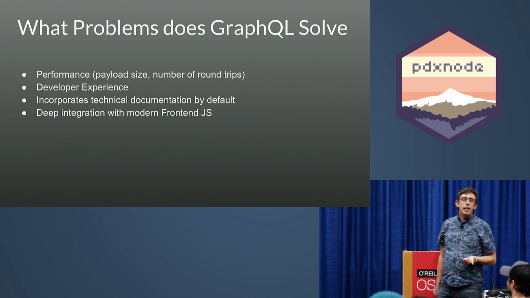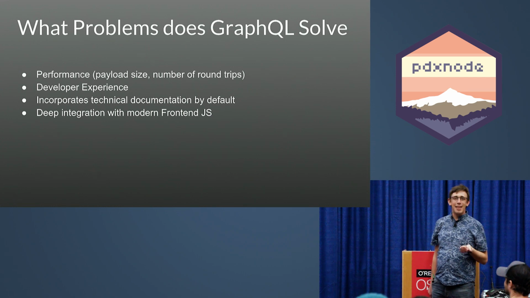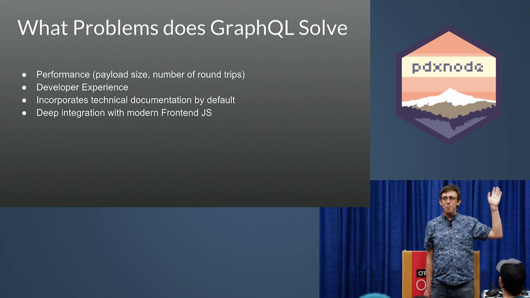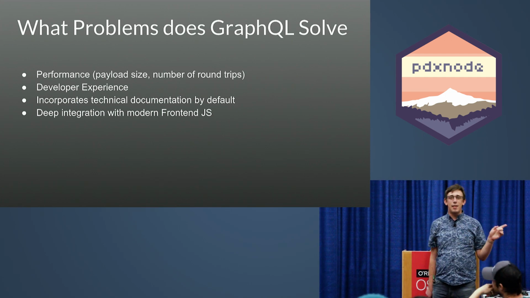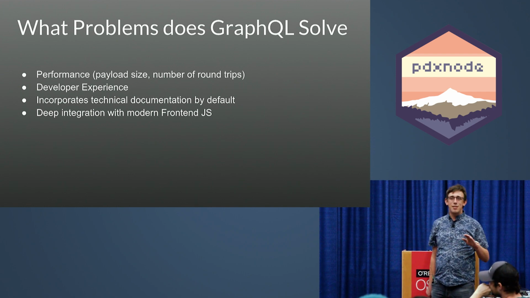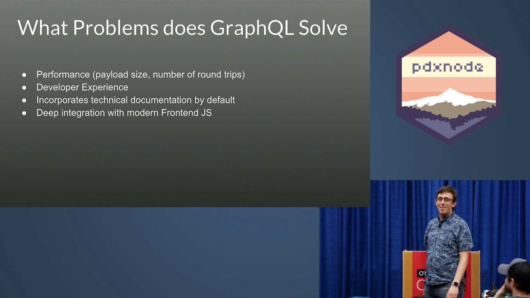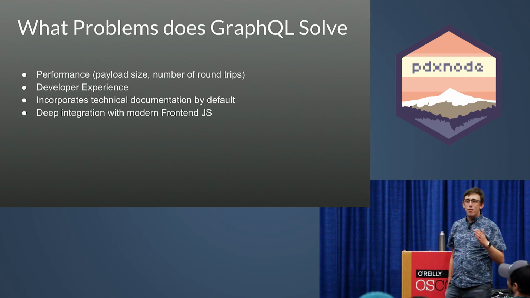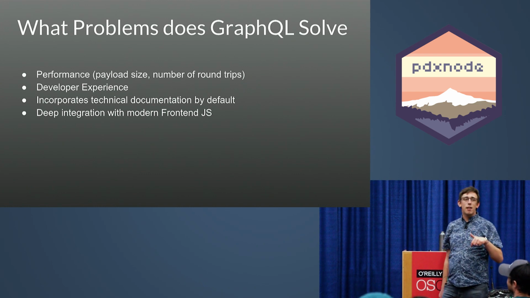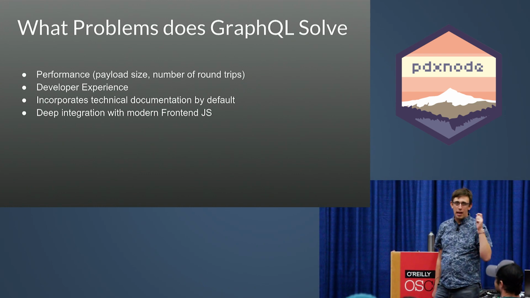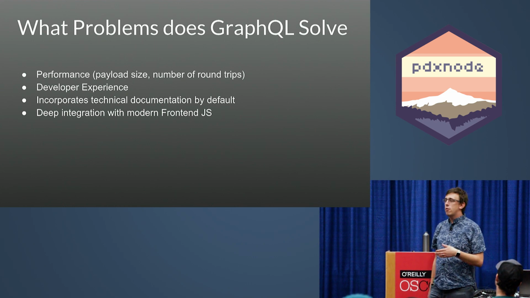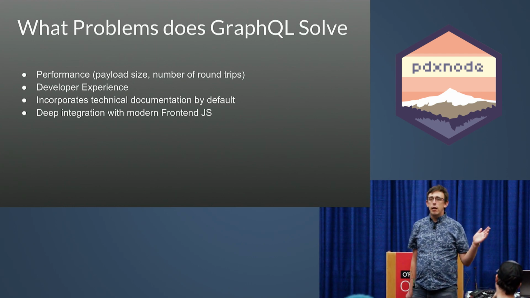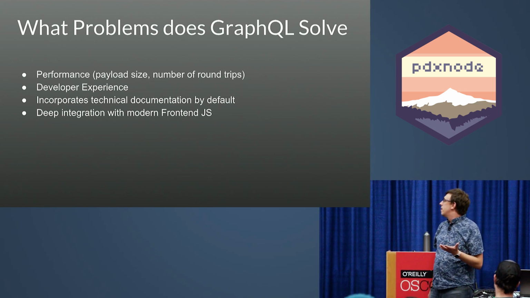It increases developer experience through automatically documented APIs, which is amazing. Who here has tried to use a horribly documented API? Yeah, that's no fun. Or the documentation is out of date, or something's changed. Non-existent, even better. Yeah, just great fun, throwing the computer out the window. So GraphQL includes amazing documentation out of the box, and it updates as you build your API. You're no longer relying on someone to maintain documentation, using a system like Swagger to document your API. It's just included, and that's because of how it's set up.